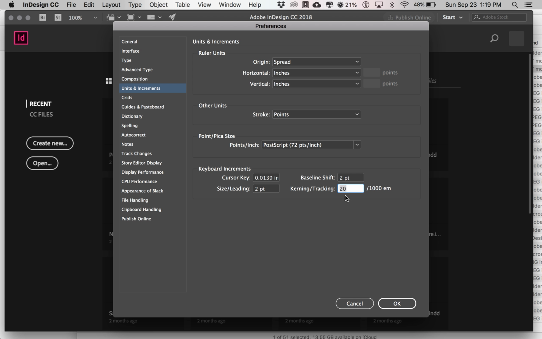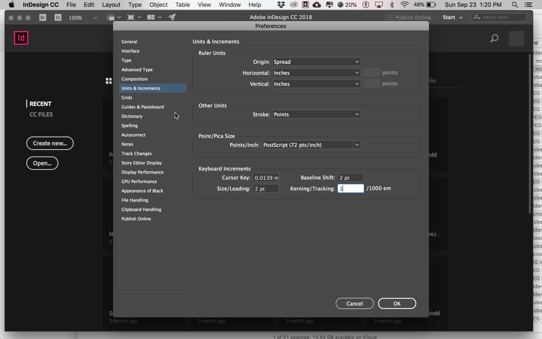When we do that, it's going to be moving the type, or the kerning, the spaces between the letters, in units of 20, which is actually quite severe and quite harsh. There will be large adjustments as opposed to the fine tunings that I like to do, and we will eventually be doing in the typography class. So at this point, I like to change that to just the number 1.